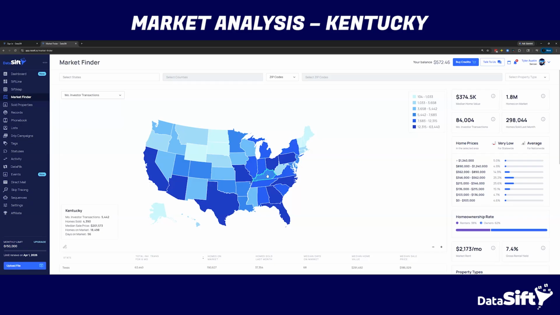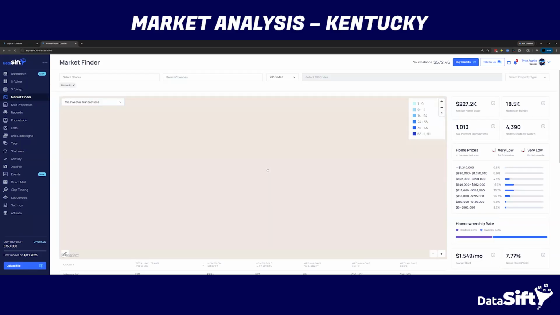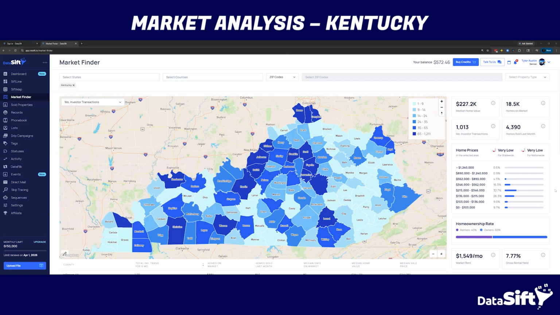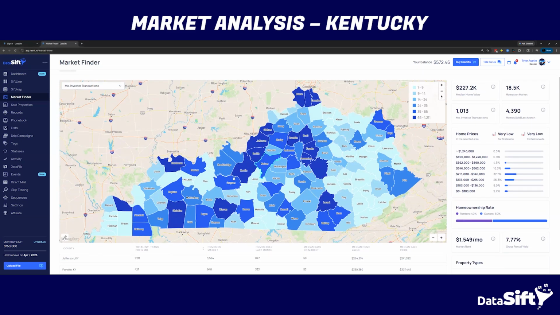Okay. So if I was an investor wondering, do I want to go into Kentucky? If I'm looking at it, Missouri's looking better, but Kentucky ain't bad, right? And so if I select Kentucky now, say I've decided that's where I want to market to, I can see which counties now from the same level.